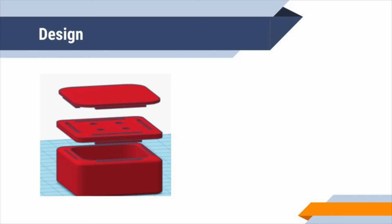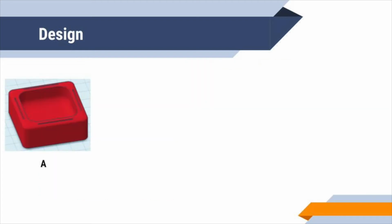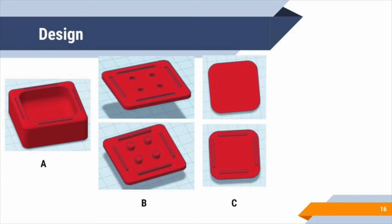We decided to change the design of the 2 innermost layers by making silicone molds to hold the vials in place during transit. The number of vials that can be placed in the container at once can be manipulated depending on how many vials are needed. We changed the cooling method to picrete, which is a frozen mixture of sawdust and water, because of its great thermal and mechanical properties. The picrete will be in the base of the mold, while the vials will be securely placed in a mold that is suspended into the picrete. A lid will then be placed on top to secure the vials in place.